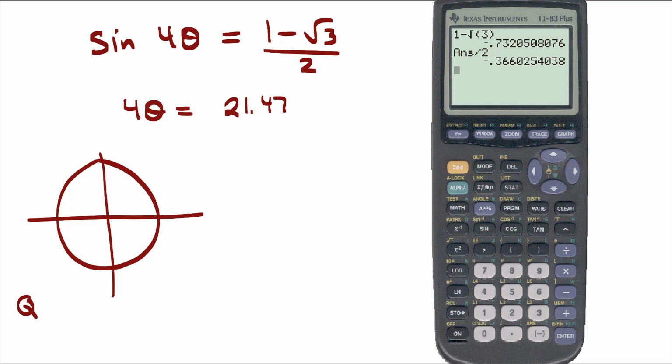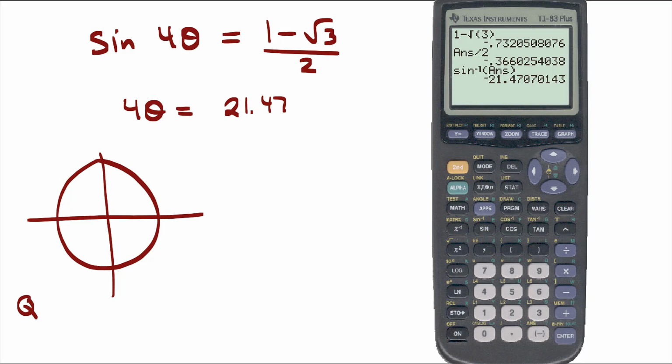There's our negative 1.366 from the previous slide. And then I'm going to say the sine inverse of my answer. So you click on the second function, click on the little answer key right here, answer. So it just takes it from the previous answer. Click on that, and voila. Notice I get a negative 21.47.